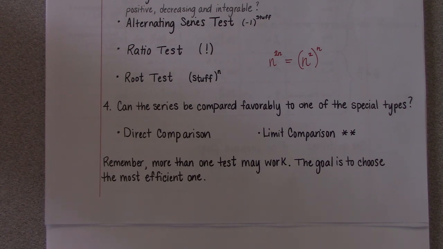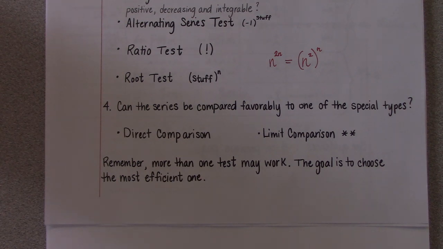Limit comparison is a little bit more robust. It's a little bit easier. It's kind of harder to screw up because all you're doing is comparing it to a thing, and it doesn't matter if that thing's bigger or smaller. So limit comparison works great when you think you've got some version of a p-series. Right? So all you're going to do is compare it to the appropriate p-series. Whenever we're looking at a polynomial over a polynomial, you take the highest power in the numerator, highest power in the denominator, simplify it, and that's what you want to limit compare it to.